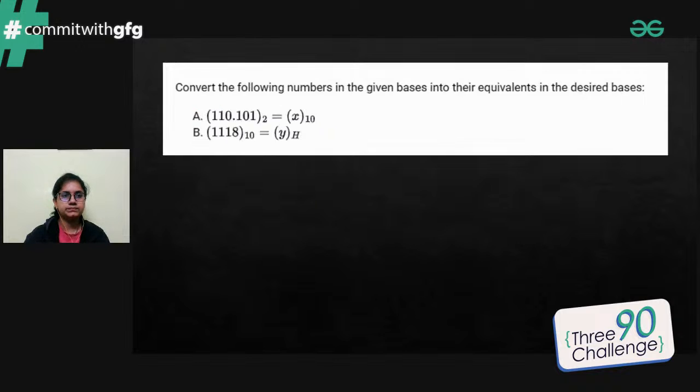Okay. So can you see the question? Convert the following number in the given basis into their equivalents in the desired basis. In the whole marathon, I have taken all the previous year questions, because previous year questions can make your base strong for the exam. All the questions will come directly from the previous year itself. So it is very important for you to solve the previous year questions.